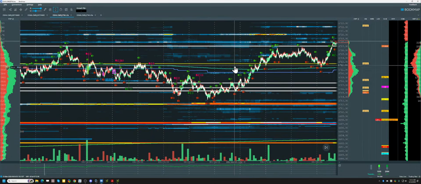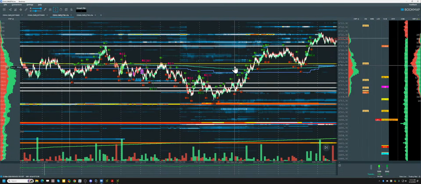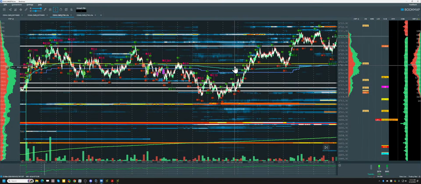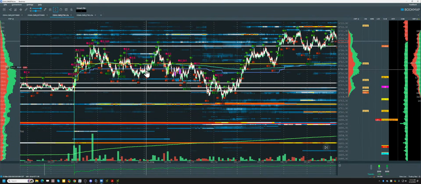Now what do I know? Let's talk about what I know. Same thing I knew at the RTH Open. I know the market is short. I know I got longs here. If I can't continue to squeeze, these longs get popped. That's how it works. Buyers are here, sell stops are there.